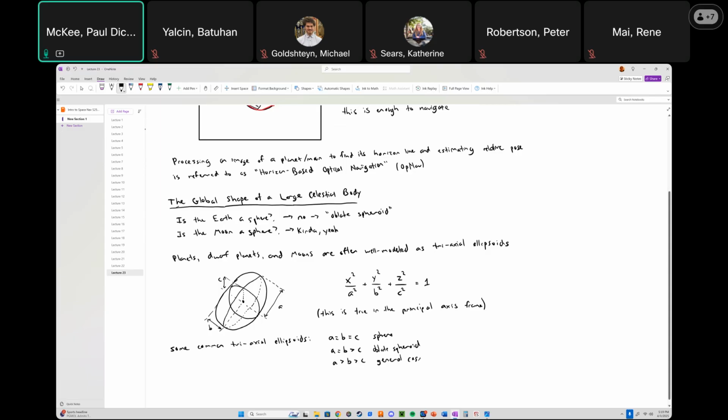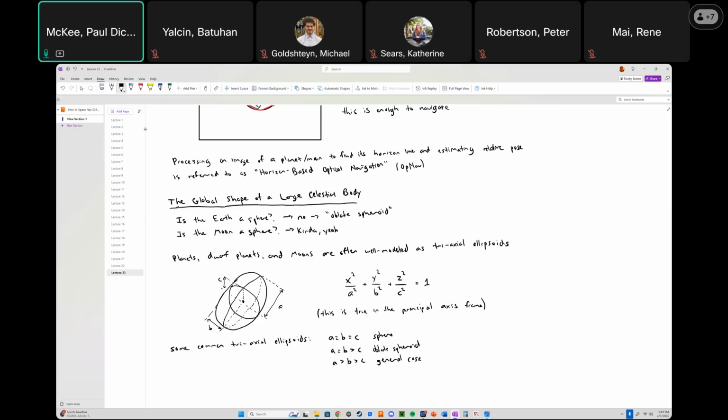Now, you might be saying, what about Phobos and Deimos, the moons of Mars? They're not triaxial ellipsoids. Or what about Bennu, the asteroid? Maybe you've seen some photos of Bennu taken from OSIRIS-REx. That's a weird shape. That's like a kind of potato shape. It's not a nice, clean triaxial ellipsoid. Can we use OpNav for those? And the answer is no, not the techniques that we're going to go over today. Today's techniques, it needs to be a sphere or pretty darn close.